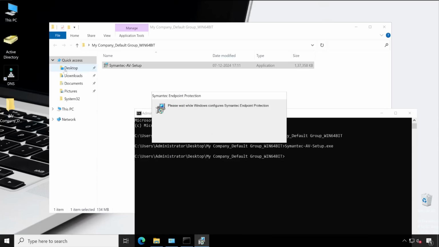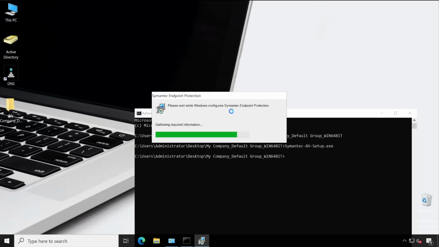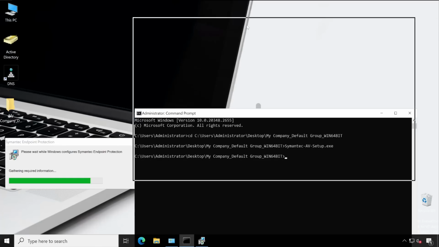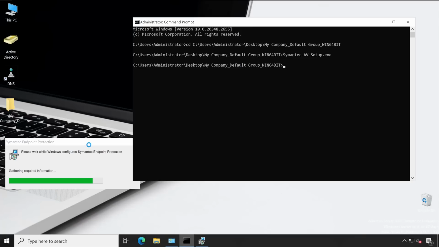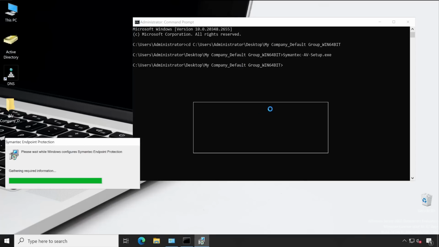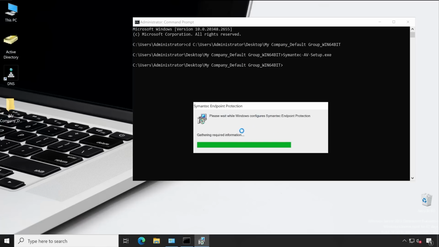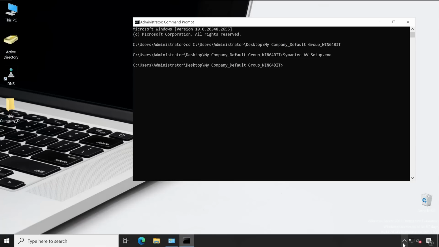So this is how basically, guys, you will be able to install your Symantec agent using the command line, as well as by directly double clicking on the setup. So hopefully you got a better idea of what exactly I'm talking about and how to install the setup. And the package creation part I have already covered in my previous video. Now I'll go back, this installation will complete for sure within a few seconds. And meanwhile, as you could see, our installation is completed.